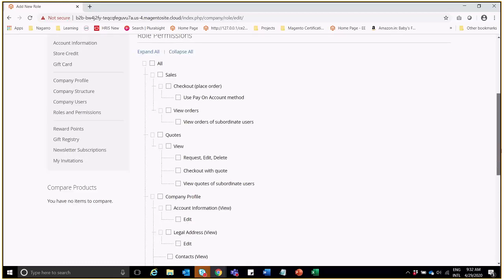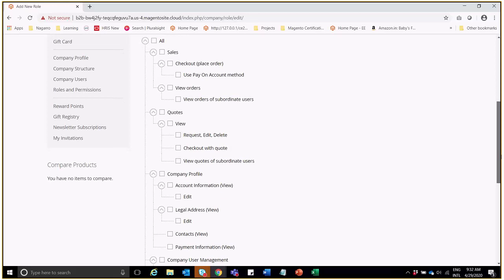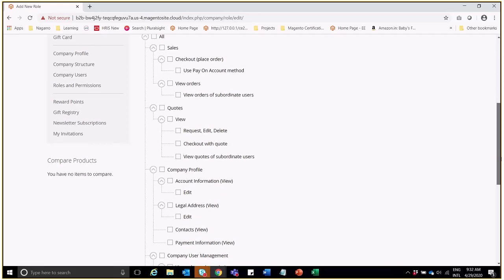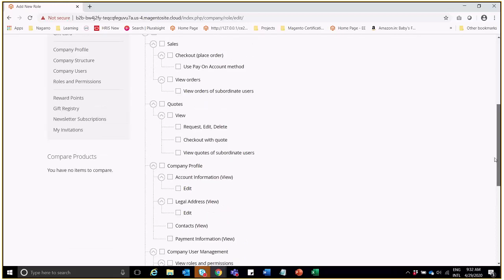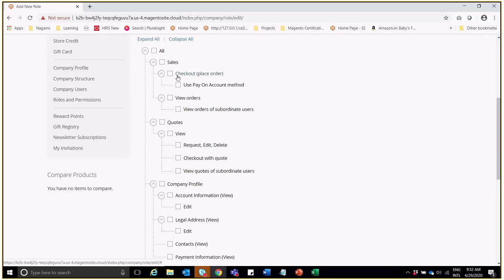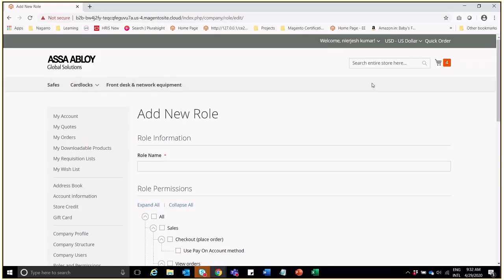So we are going with these permissions by default. And I just wanted to put this point up front. These permissions are only for the company users or the company manager or the administrator, you can call it. Nothing is being given to the ASA Abloy team. So there is no account on this portal, because everything has been designed considering the B2B customers, and the B2B customers is not ASA Abloy in our case. It is your end customers for whom you are accepting the orders. So this website is basically for them, not for ASA Abloy.